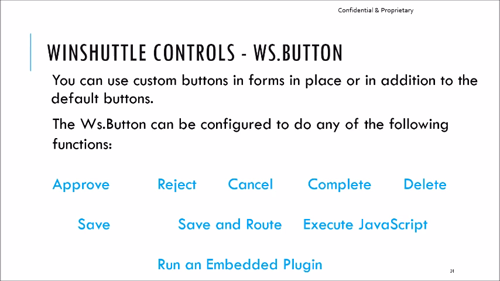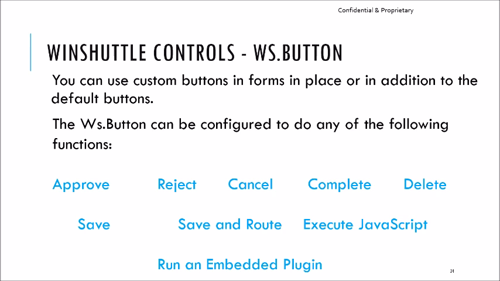But every once in a while, we decide that we need to change our workflow around and allow the originator to cancel a running workflow. If my manager rejects my purchase order request and I don't want to make any changes, I just want the PO request to go away, I can use a custom button and set fields inside of my form.